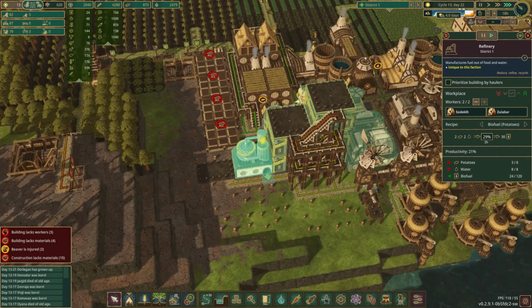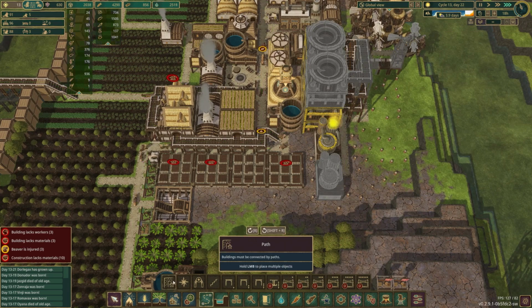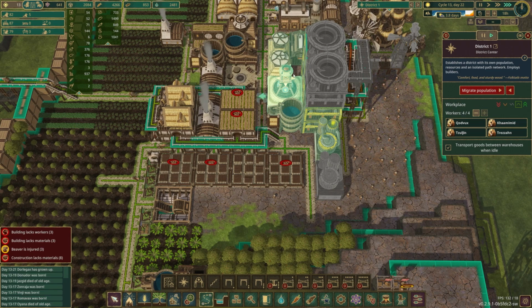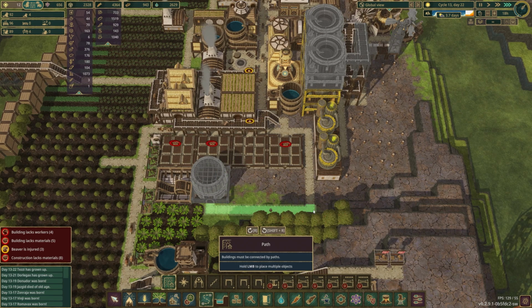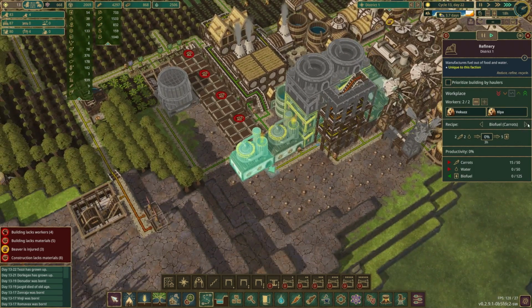Well, at least we're making biofuel. I haven't even built a storage tank yet. So I guess we'll just kind of... I don't know why I'm checking range. The thing is right there. Okay, biofuel tank. Where is it? Right here? Okay. Guess we'll just build the first one right here. Okay, carrots. Oh, carrots only make 2? Okay. I mean, we'll do this for now because we have a lot of carrots. But we're really going to want to do more.